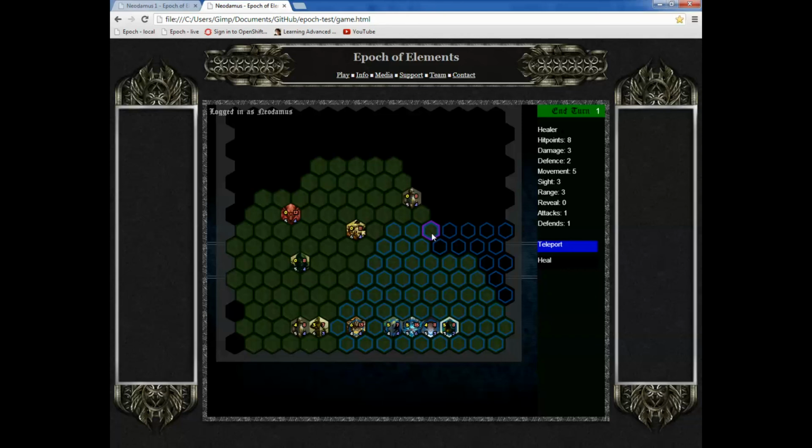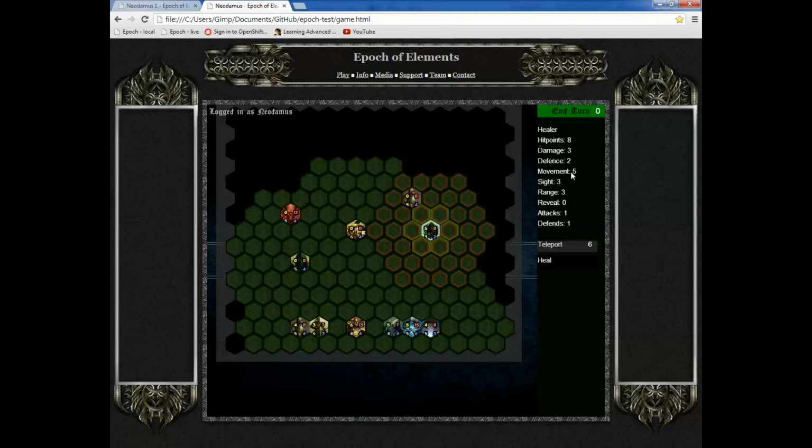Now, strategically, that's really stupid because a healer should be in the back because it's really fragile and you don't want to lose it. But for this, just showing you what to do and what everything does, I'm going to do it. So now I've teleported right next to this crossbowman.